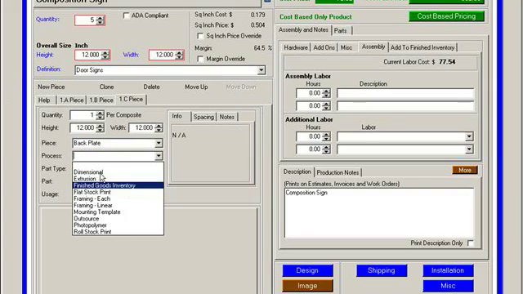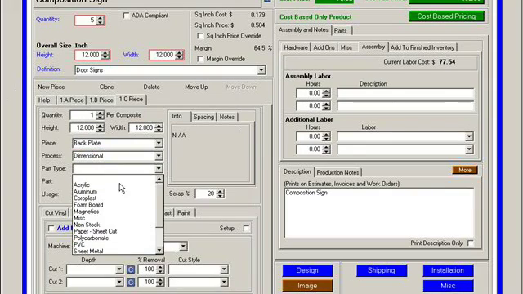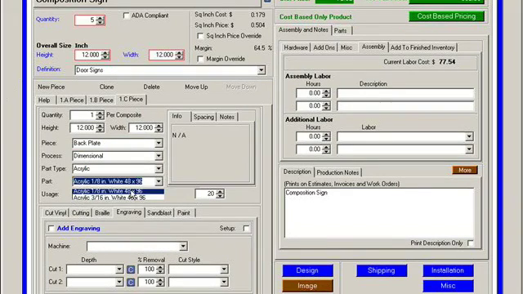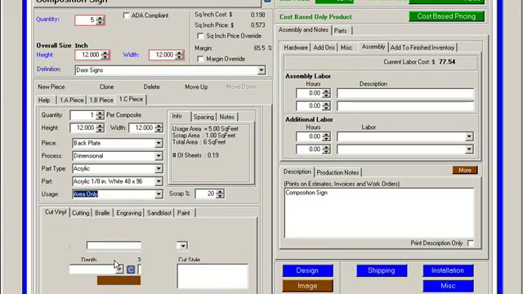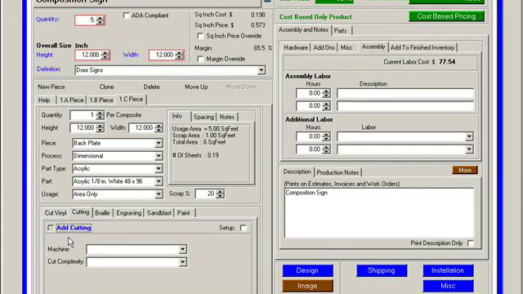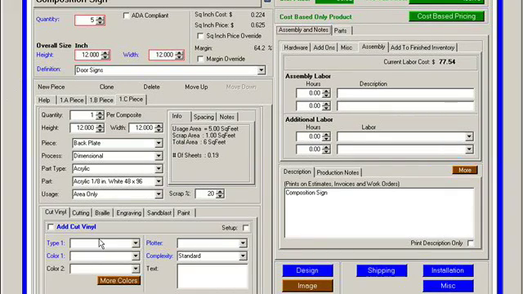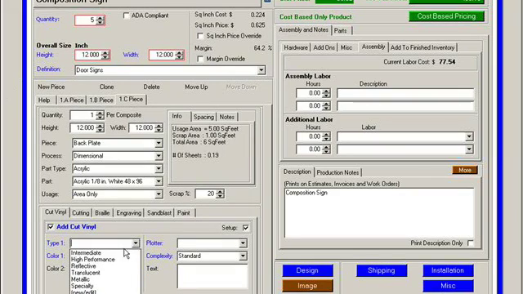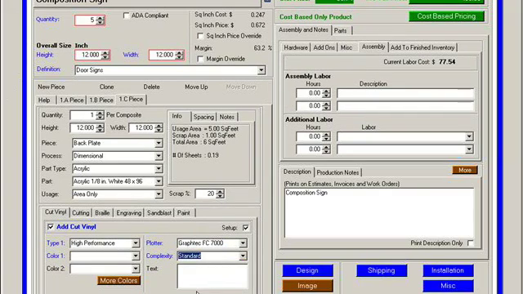The process, dimensional again, acrylic. Let's say the back plate also has a little bit of vinyl at the bottom. So I'm going to route it out and then add a little cut vinyl to it at the bottom. So I can then say, I'm going to add a cut vinyl, the type of vinyl I'm adding, and the cutter. Okay. And then any note. We'll say serious on bottom.